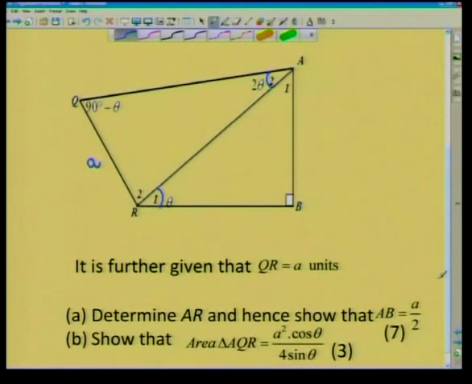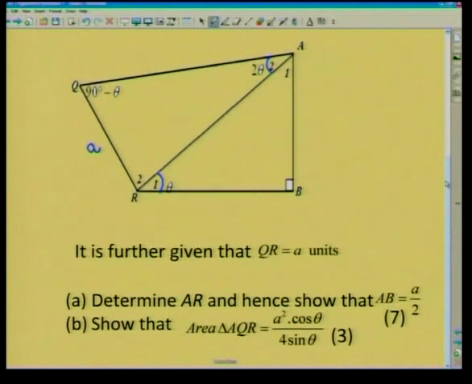Okay, now remember what I said to you. My first step always, although maybe not everybody's first step, is to fill in as many things as possible on this triangle from what I'm given. Because like that previous one, they didn't even want you to give reasons why you found the size. So you had already worked out it was 180 minus 2x, so you could have just written E is equal to 180 minus 2x. But I'm going to show you every time so that you know how it's done.